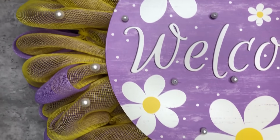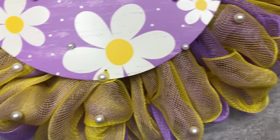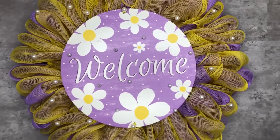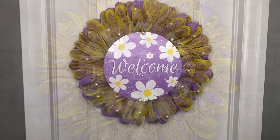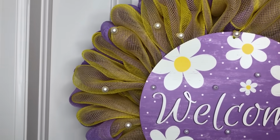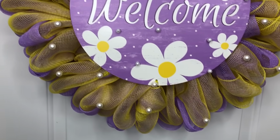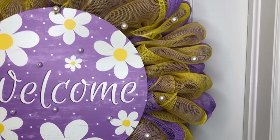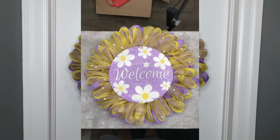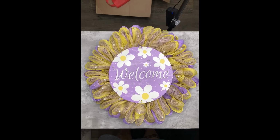Really, we are showcasing the Deco mesh today because it is just so bright and beautiful, along with that sign. It's nice, it's bright, it says welcome. Unfortunately, the lights in my studio didn't really pick up how bright this Deco mesh is and how bright this wreath is. You can kind of see it here, but it's a little bit dull. But here's a little picture that I took in my studio with a little bit better lighting. You can really see how bright this wreath is and how beautiful it came out.